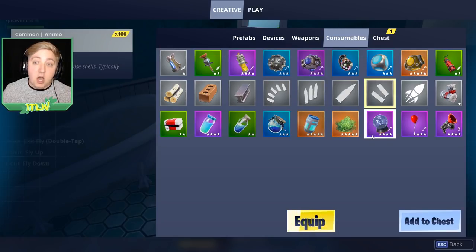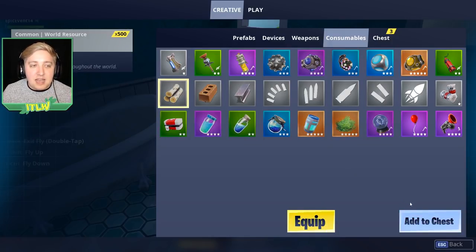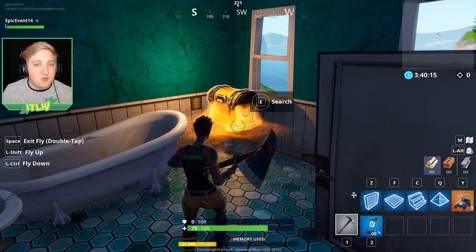So it stacks of 100 apparently in this mode, which is great. I'm also going to pop in maybe like some minis and maybe like 500 wood. Whoa, that's a lot actually. And then all you got to do from there is click on create chest, and when you have a look at it, it's right there, which is really cool.